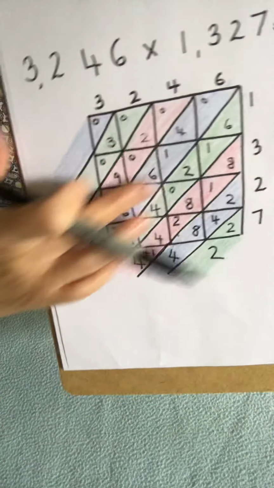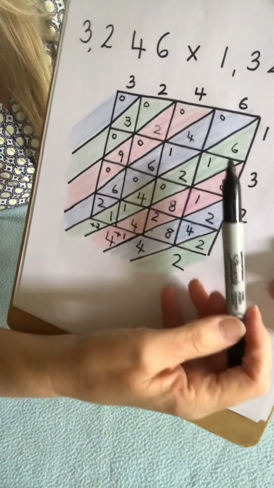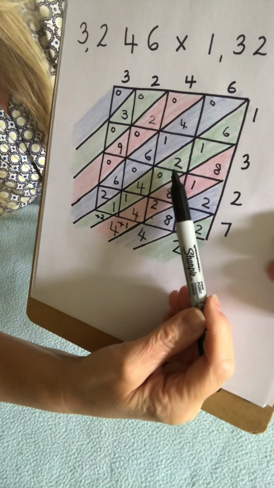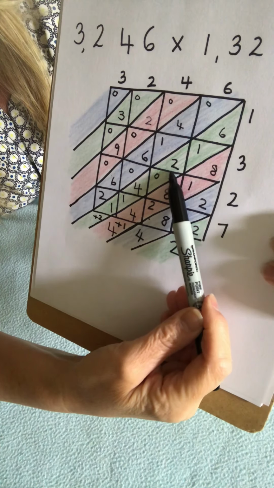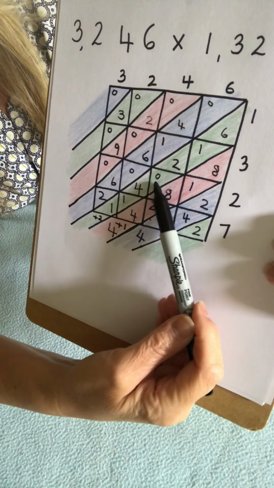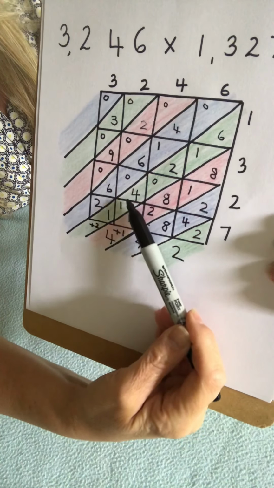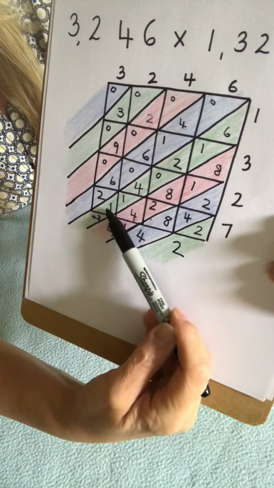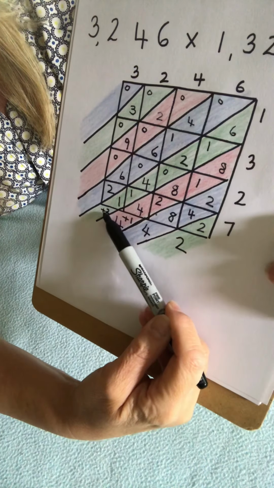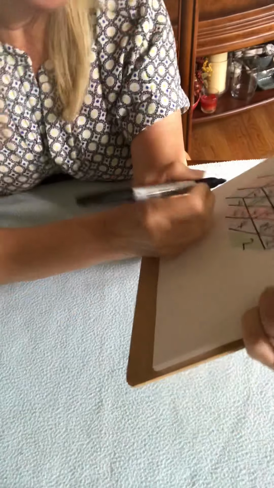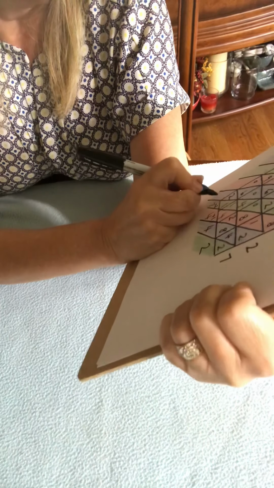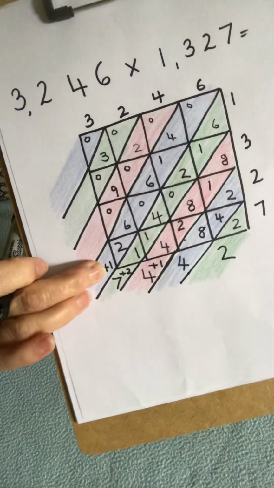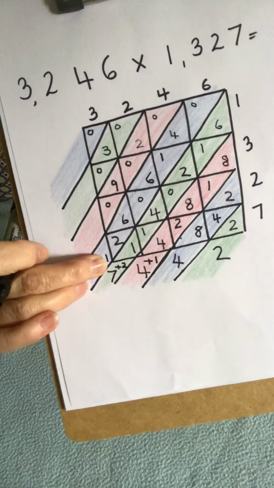Now we're ready to add our thousands. 6 plus 1 is 7. Plus 2 more is 9. 9 plus 0 is still 9. 9 plus 4 is 13. 13 plus 1 more is 14. Plus 1 more is 15. Plus 2 more is 16, 17. So we're going to put our 7. Put down your 7 and carry the 1 over that because the answer was 17, one group of 10.